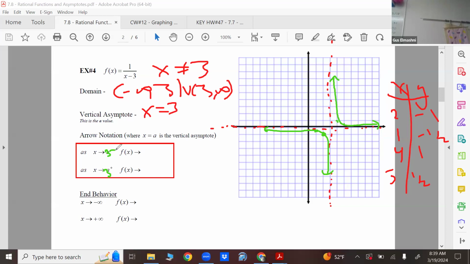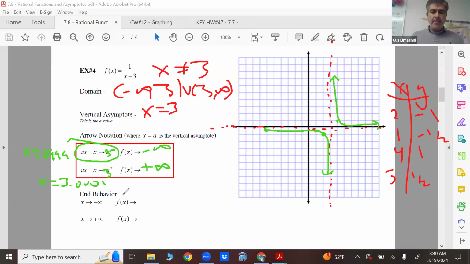Just shooting down, right? So think of this as x being roughly like 2.9999 and so forth. So that's going to be negative infinity. Now, what about from the right side? What could x be? Like 3.0001? That's positive infinity. Right? Okay. I was pushing 3 from the left side, it's going down forever. Pushing 3 from the right side, it's going up forever.